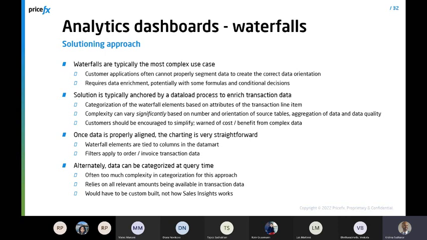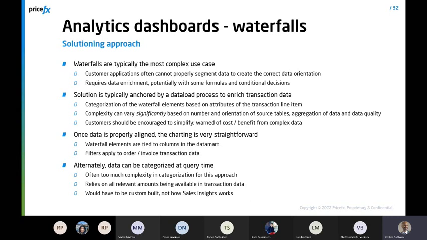If for some reason you can't or don't want to create a data load, if you have the right indicators on the transaction data of what each impact is, you can go and look at that data and then render it and build it at the time when you query for the dashboard. It's going to be far less efficient. It only works on the simplest use cases, and it relies on a certain structure of data. So it's potentially something to consider if you need to knock out a waterfall faster.